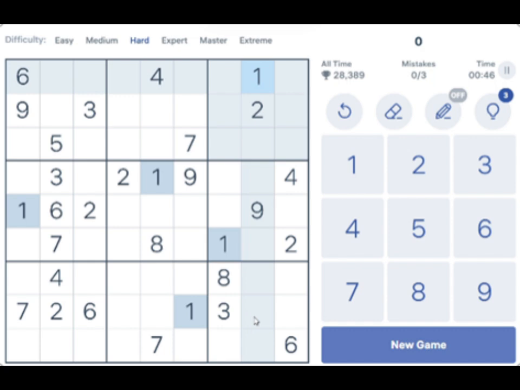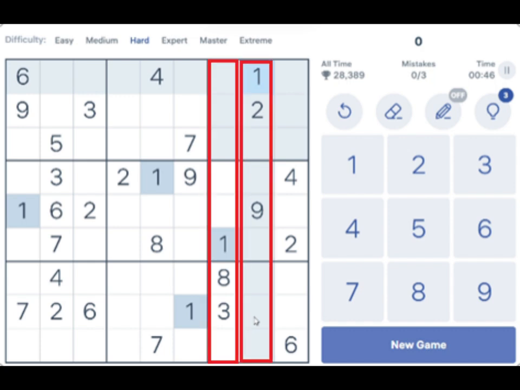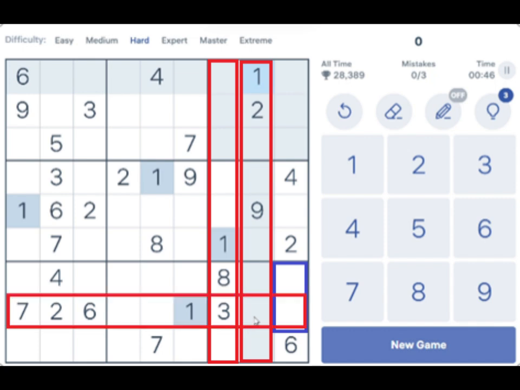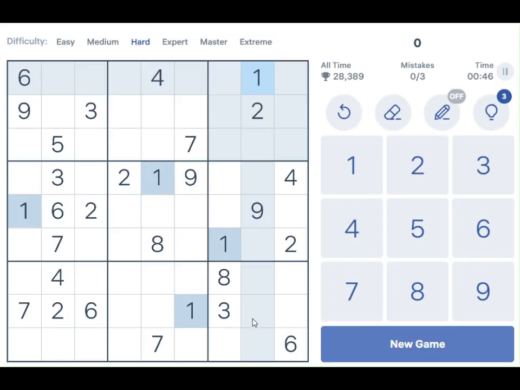Let us start with number 1. It is there in the first and second columns of the last 3 boxes, so it has to be in the third column of these 3 boxes. As the top 2 boxes already have a 1, it has to be in the third column of the bottom box, which has 2 empty cells. As there is a 1 in the row associated with one of these cells, it can be placed in only the other cell, so this is definitely a 1.